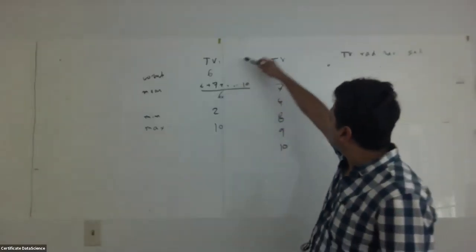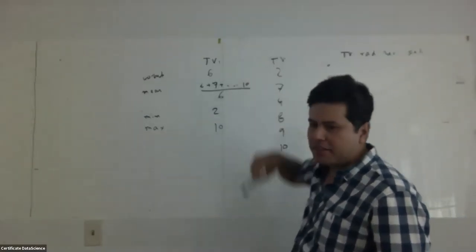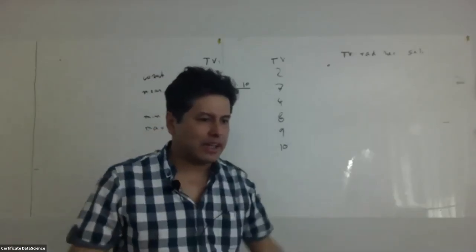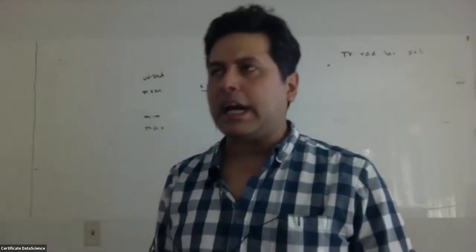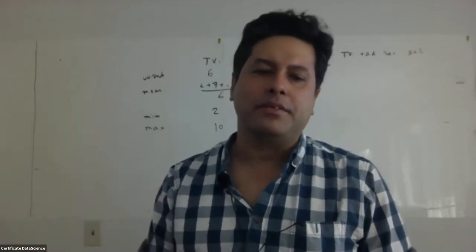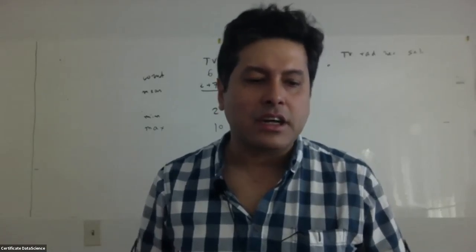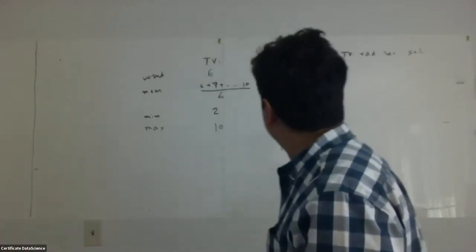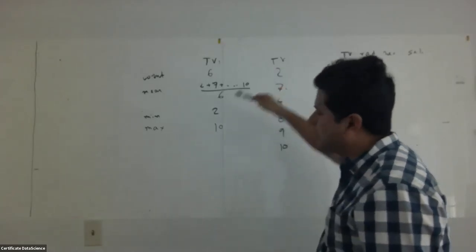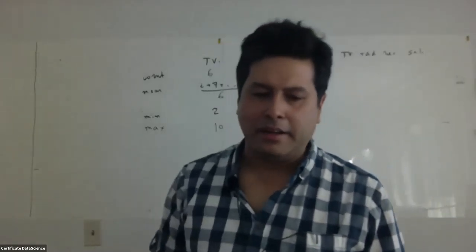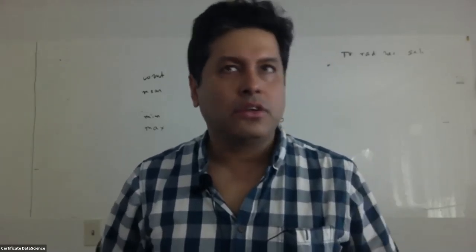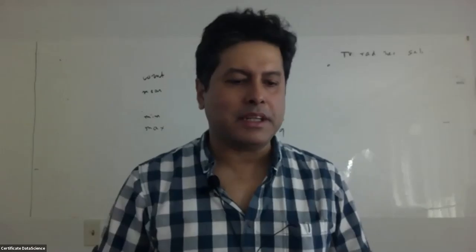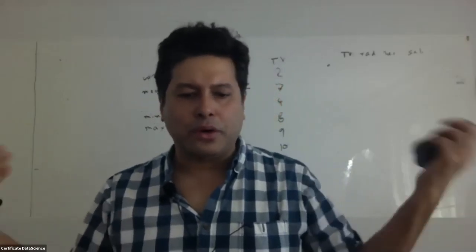Yes, the mean here, when you look at TV, only tells you what on average a company spends on TV. When you look at one mean for TV, you know nothing about anything else. All you can answer is what the average expenditure of a company on TV is. It does not link it with anything else. It does not imply anything about whether there is a relationship with sales. Similarly, if you look at the radio mean, all you know is how much on average a company spends on radio advertisement. It does not tell you whether companies that spend on radio also mostly spend on TV, or if the expenditure for one is high, whether the other is also high. We don't know about those patterns.